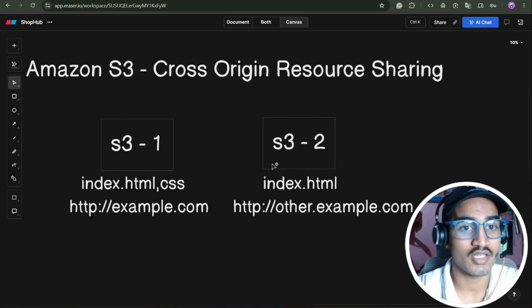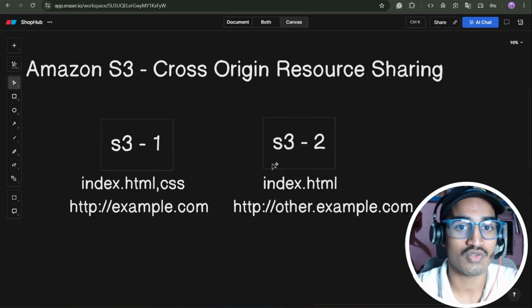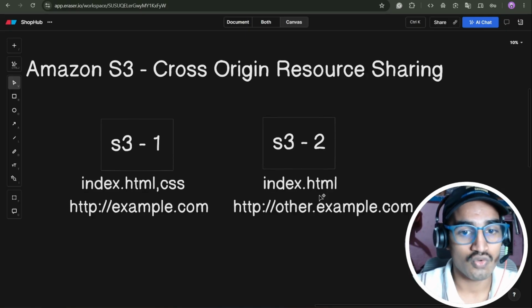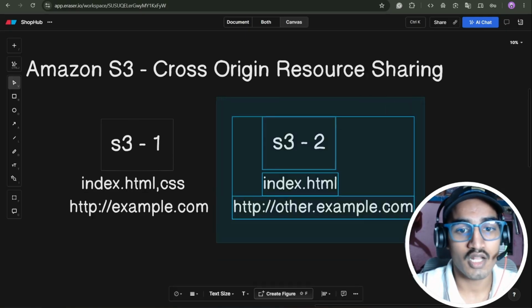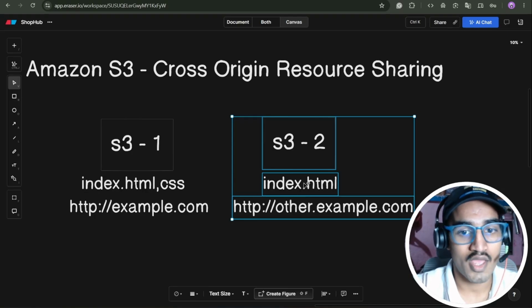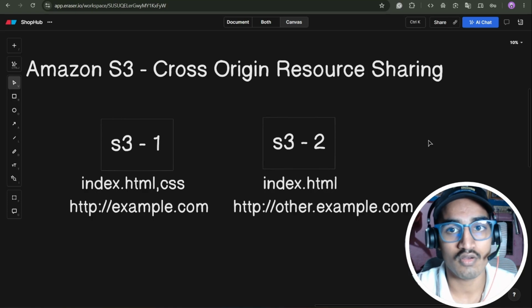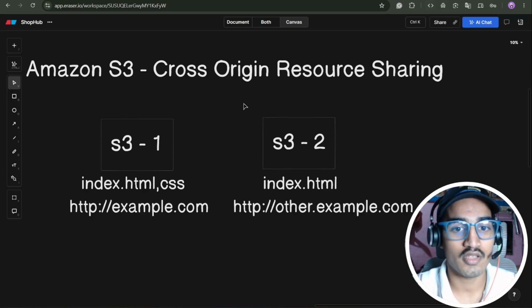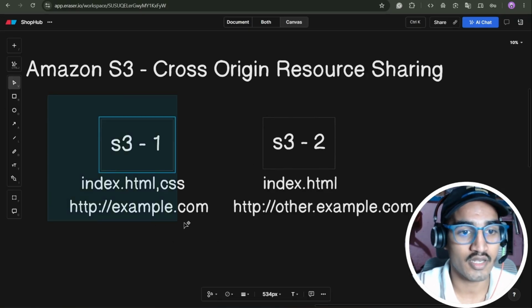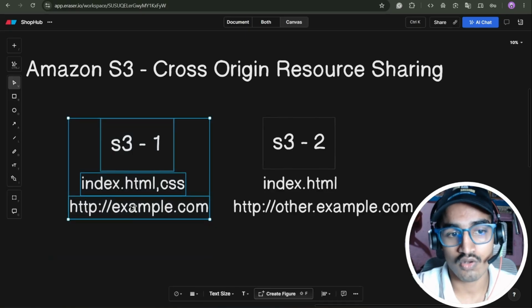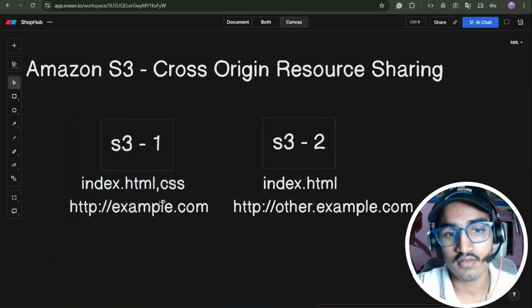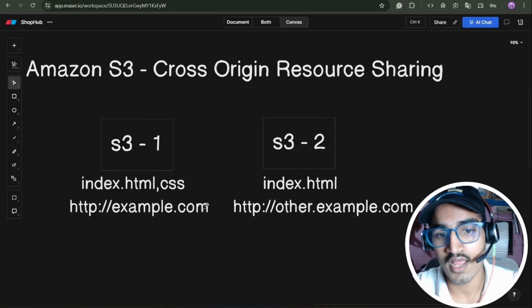And sometimes we have seen the CORS error, which is a cross-origin resource sharing error, blocked by the origin. So suppose this bucket doesn't allow this origin to access the index.html, so a CORS error is going to occur, and you can see it in the developer console. Similarly, if the second bucket and the second origin want to access the content from this S3 bucket or example.com, they can internally request it from a program.